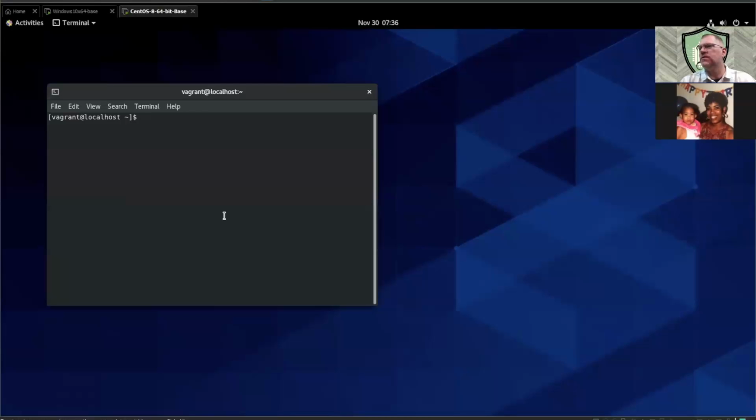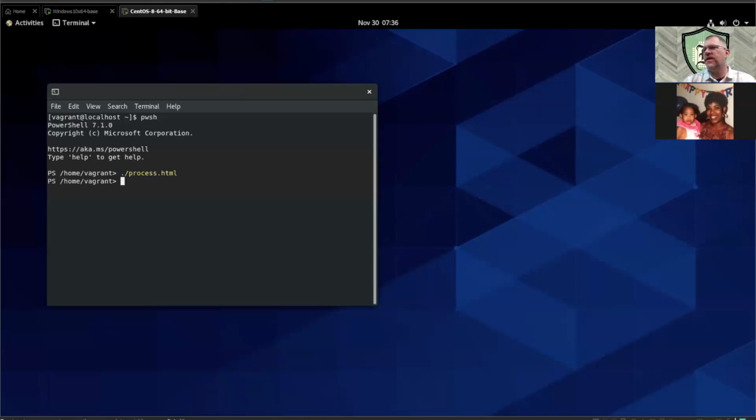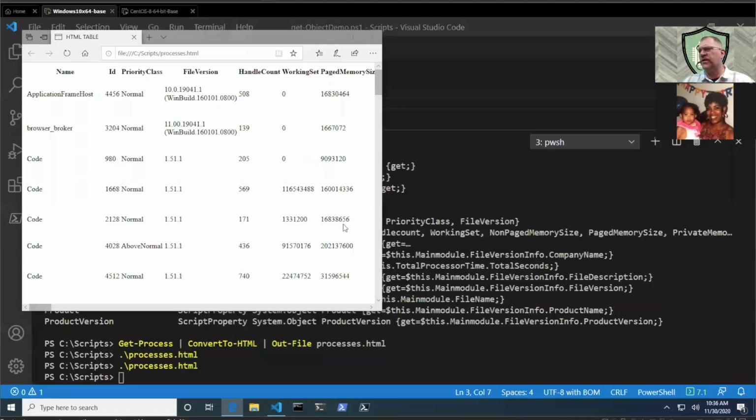Let's do that, and it should open up in Firefox for me. It did not. That's something I've got to troubleshoot. It worked for me when I was practicing, but it's still the same thing.